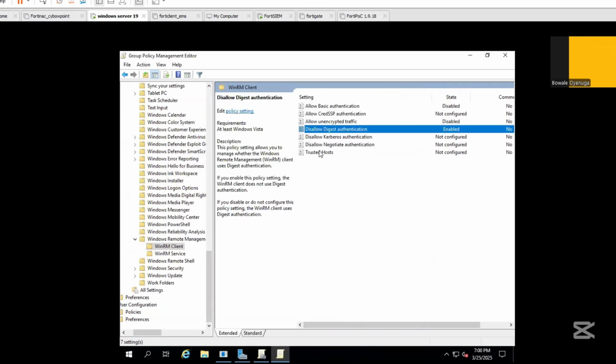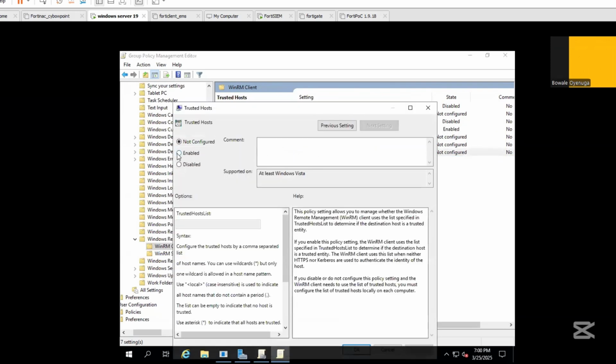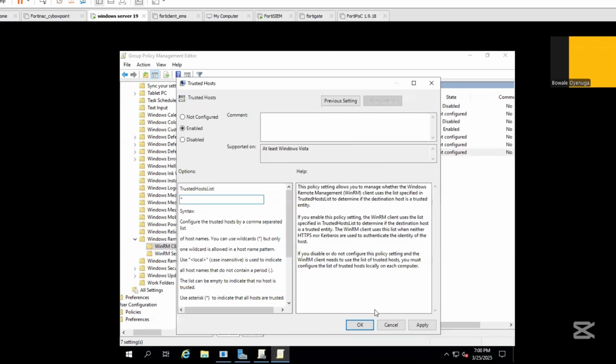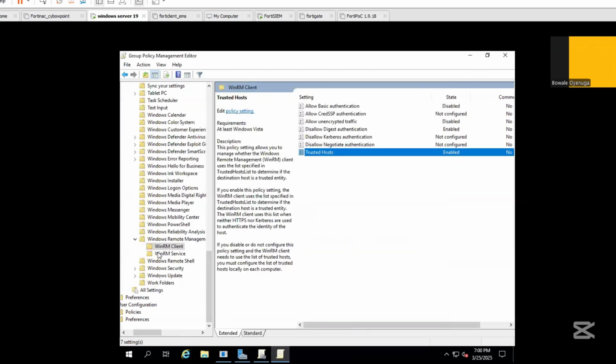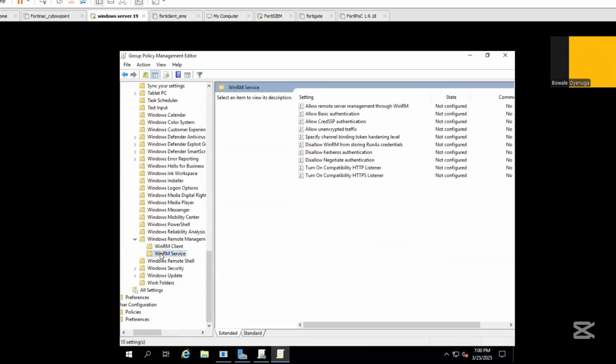Then trusted hosts, enable and put asterisk. Then on the WinRM service, double click it.